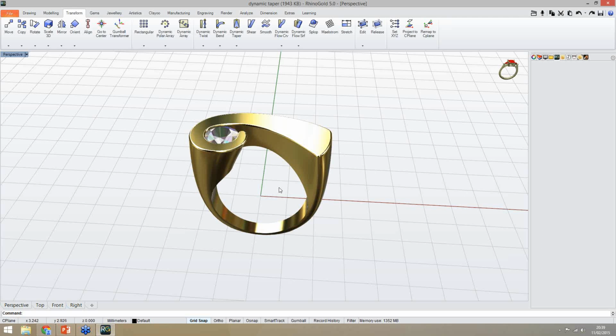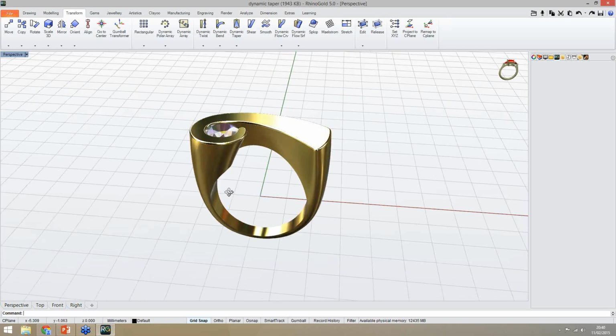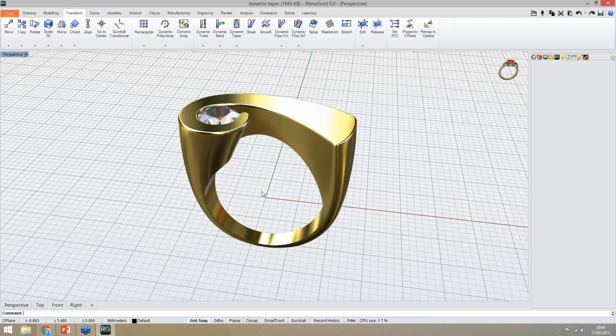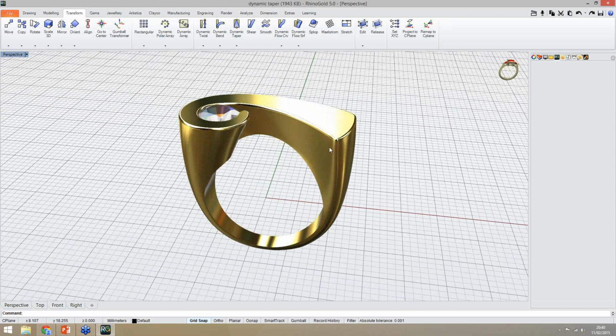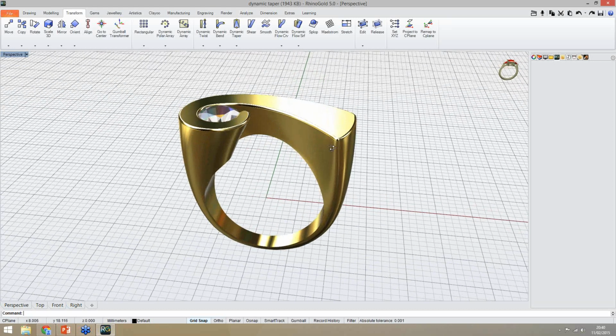As you know, all these tools were available inside RhinoGold in the previous versions, but we believe the workflow is now easier and faster. We are always trying to make everything faster, but keeping all the parameters available to define exactly the model we want.